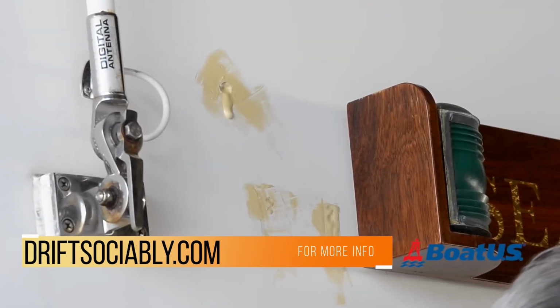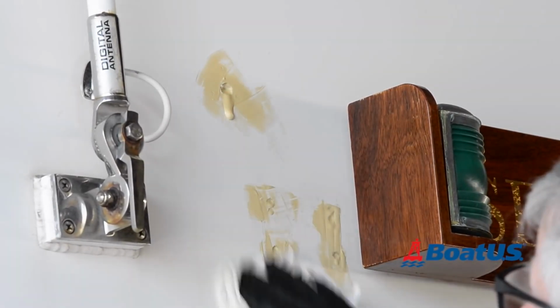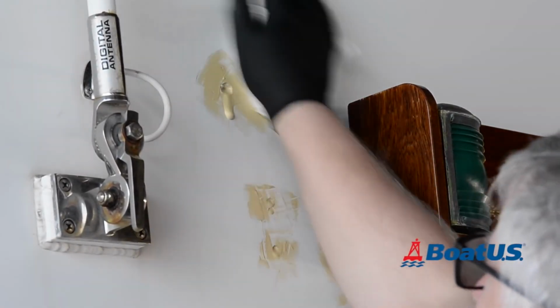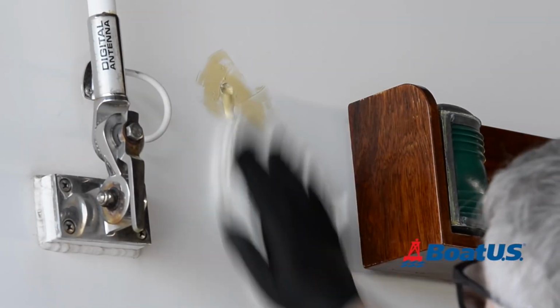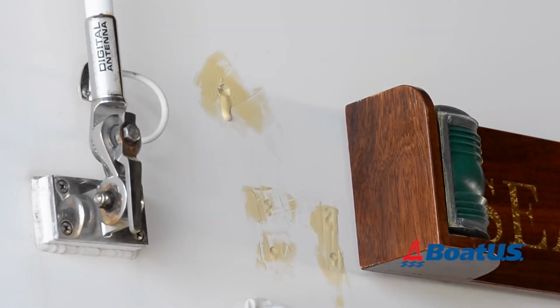So I've already washed the boat down, but the next step is just to wipe down with some acetone to make sure the surface is completely clean and remove any surface contaminants, wax, or anything else that's going to mar the finish and spoil it.